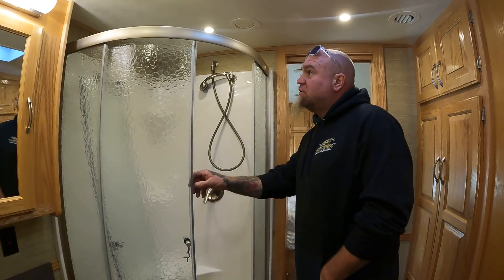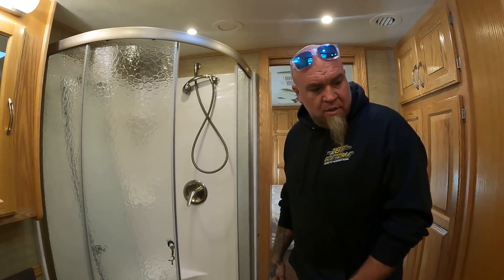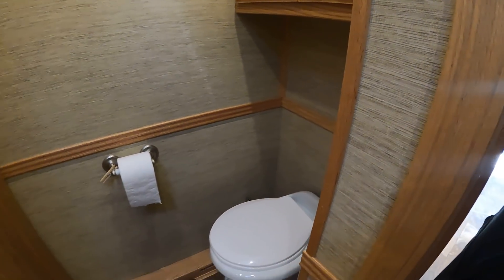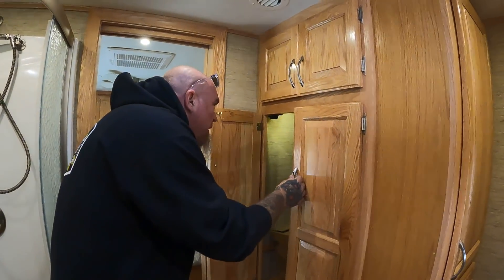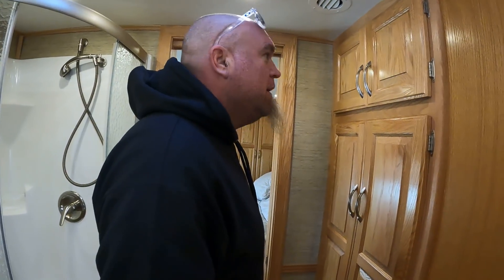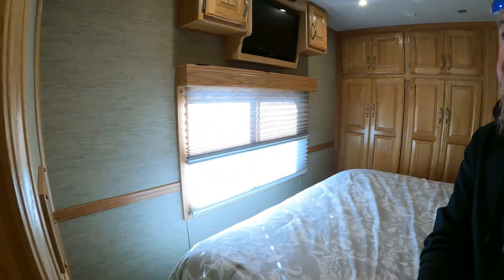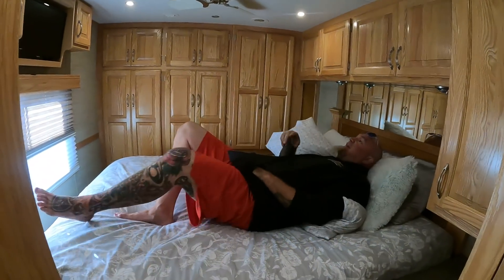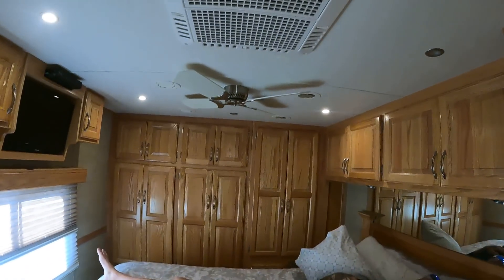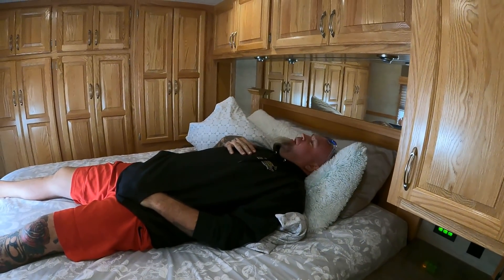This door they haven't fixed yet — it was supposed to slide and that's as far as it goes. This one was falling off. The shitter right there — that's where I'll spend most of my time, more time there than the shower for sure. These lights come on when you open these doors — this one doesn't really have a light, I'm gonna fix that. Much bigger bedroom than before — well the other one didn't exist. The TV's probably got to get a little bigger. I got a ceiling fan in here too — sort of. It's a baby one, it's like the one in Aiden's bedroom.